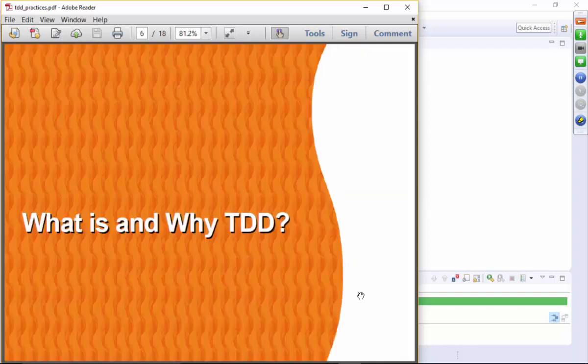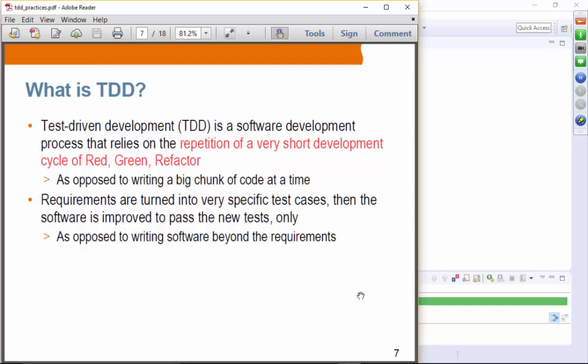So what is TDD and why TDD? TDD stands for test-driven development. It's a software development process that relies on the repetition of a very short development cycle of red, green, refactor.